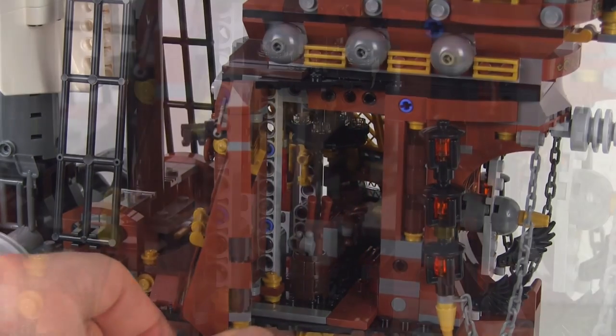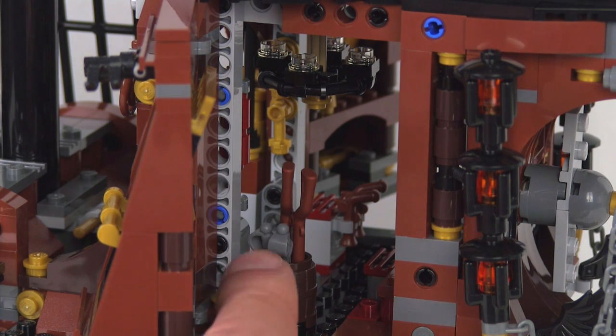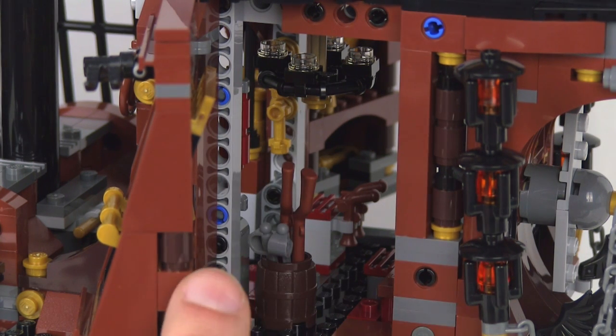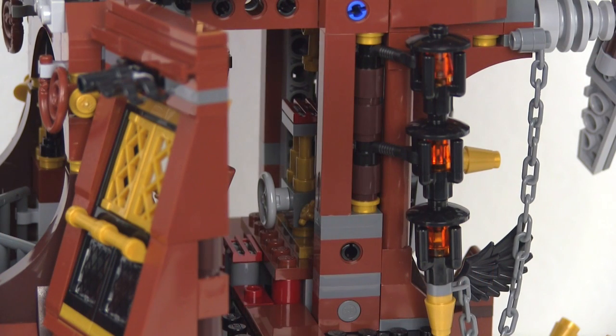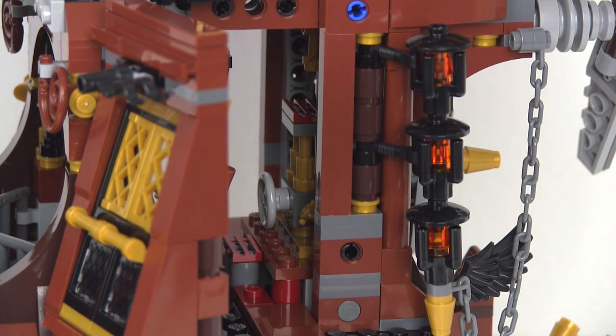This opens up very easily. You've got your weapons storage back here — a barrel with rifles or muskets, a couple of swords, and also a couple of pistols on the other side. And there's kind of a nice basic chandelier up above. The thing that really detracts from the look inside is the use of these Technic lift arms, which are really important for the structure. It's even tougher to see the backside of this room, but this is your engine control room, where you've got valves for controlling the flow of steam to the different steam-powered propellers and other active propulsion systems of the ship.